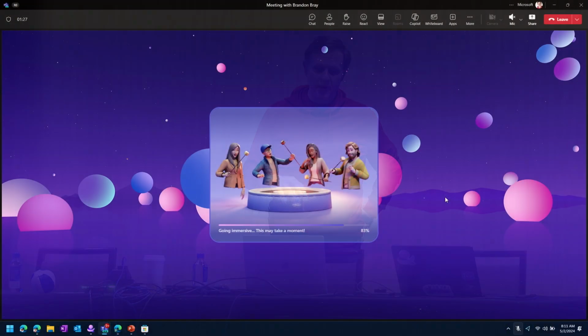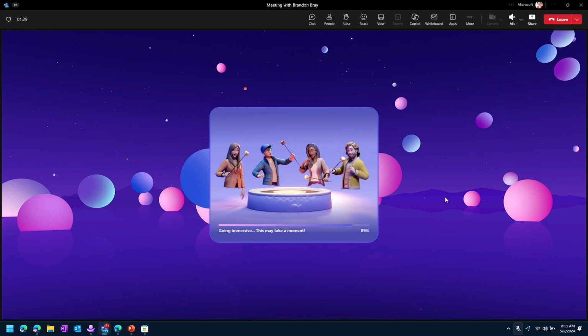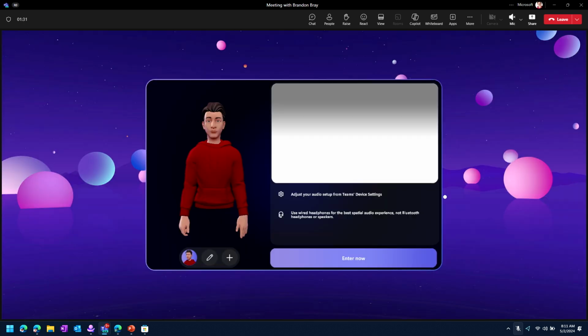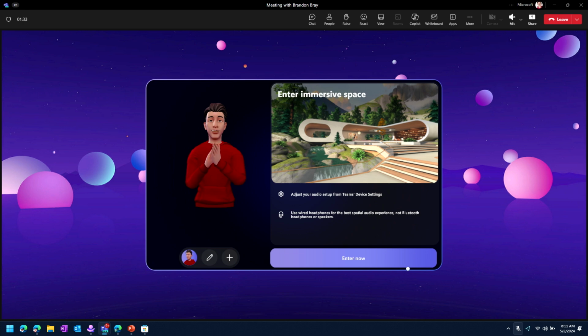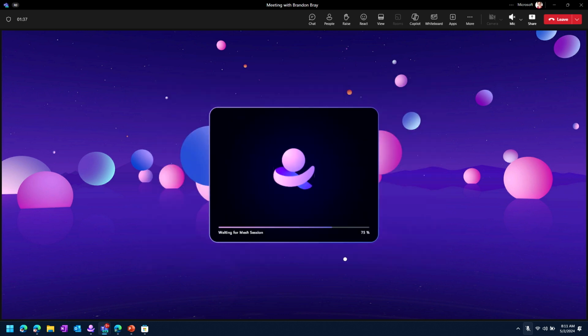So here we go. It's loading the environment. And what will show up for other participants in the meeting is they'll see that you're in a 3D space. So as I go into the space now, they'll see that you're in a 3D space, almost like as if you were in a conference room.